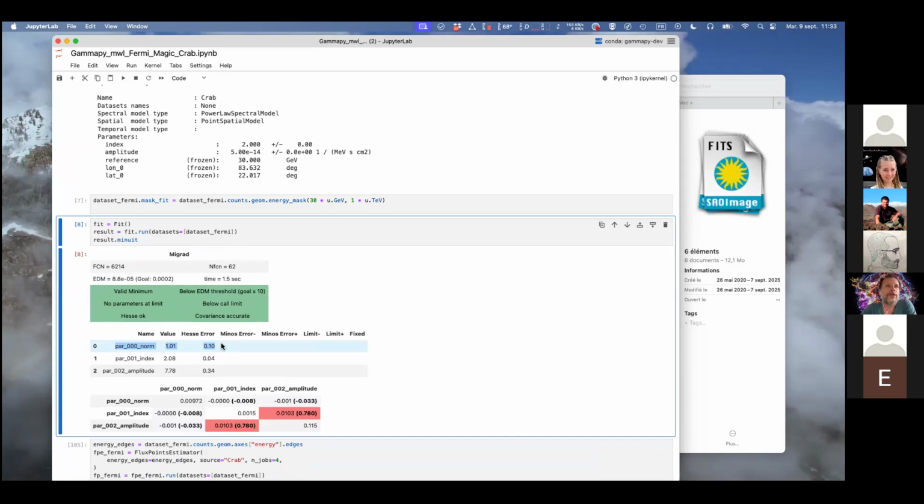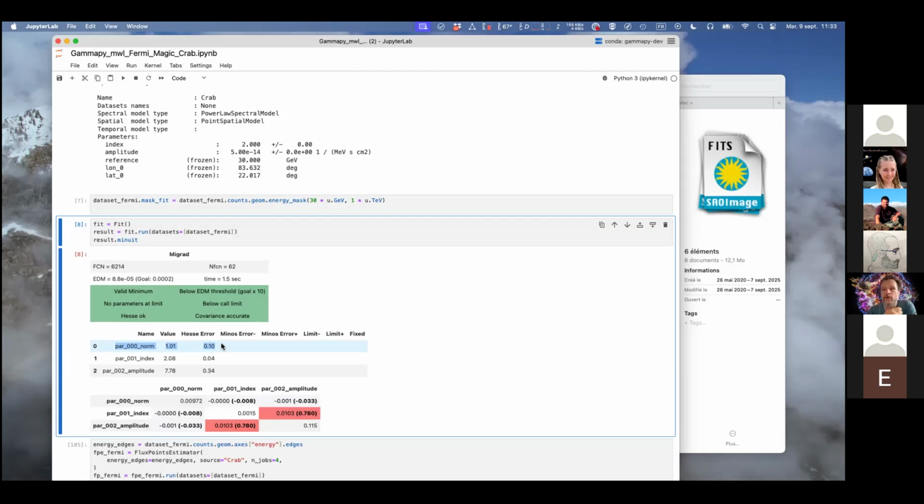If you have a value very far from 1, then something is not working as expected, unless you are working on an AGN, very far away from the galactic diffuse emission. Then you have no signal in your region of interest, and the model is completely unconstrained, so it can go to 0, or to 2 or 3.